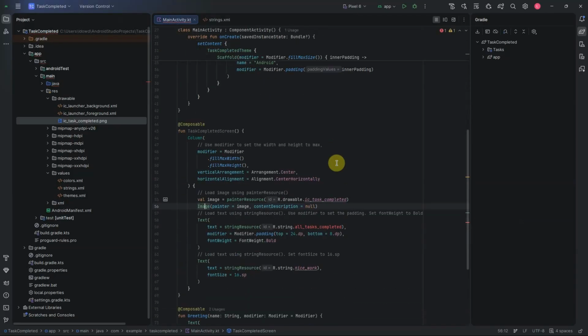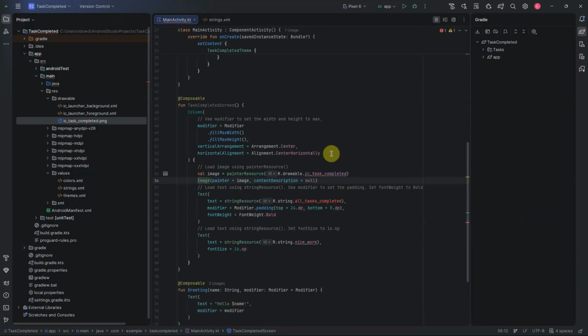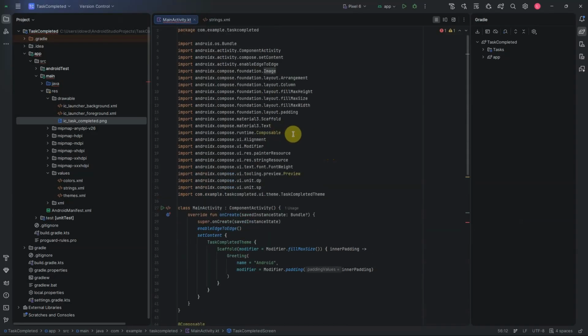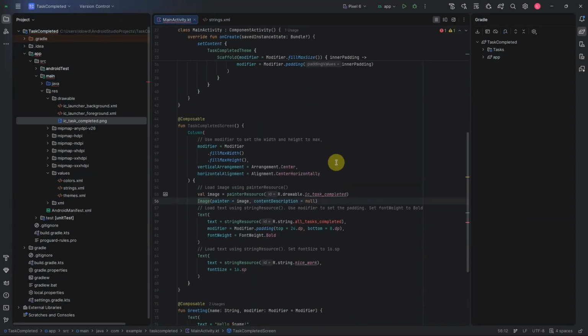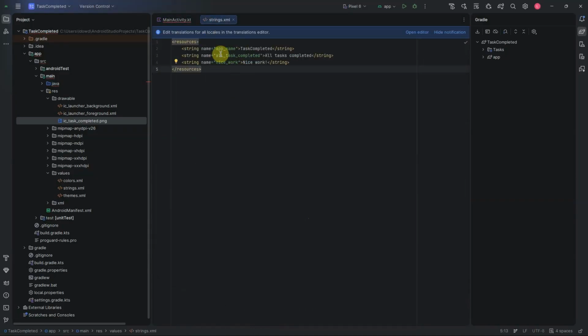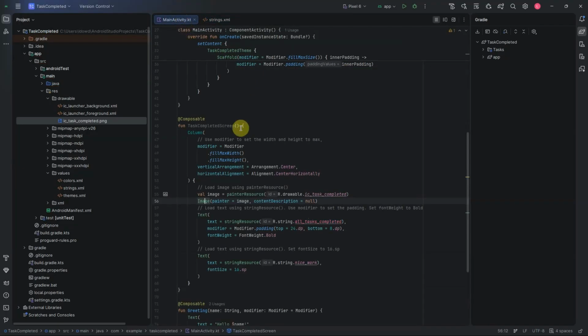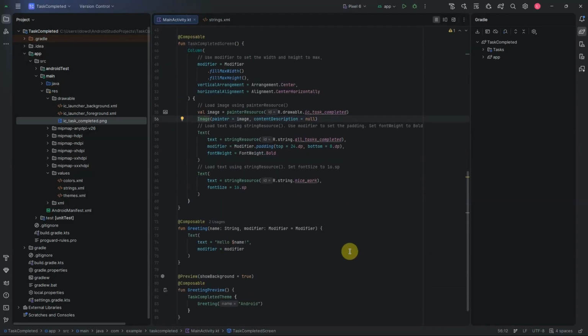Most of the time it's because we need to import various different classes into our project. And this last one here is because I actually made a mistake in the spelling. I have All Task, singular, completed, as opposed to the S. So I'm going to add that on, so that gets saved and then that gets resolved there.